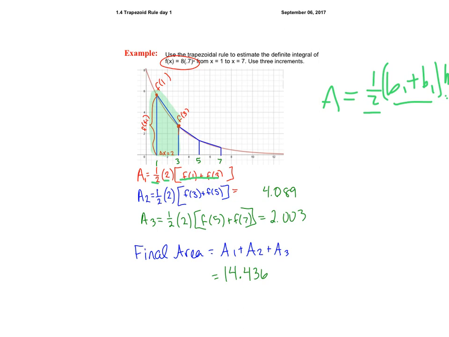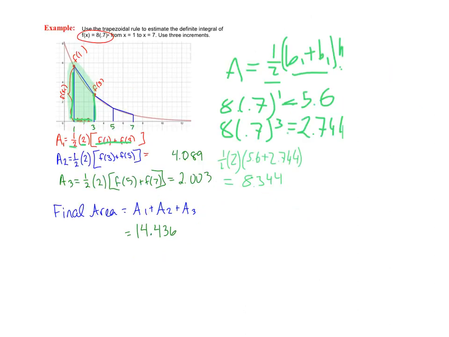So here's, I'm just going to indicate it again in the picture. This would be the height of the trapezoid, and these will be the two bases, and then they find the average by doing 1/2 of it and then multiplying by the height. So you find it for the individual parts. So for the first one, they didn't actually calculate it, so I'm going to go ahead and do that.